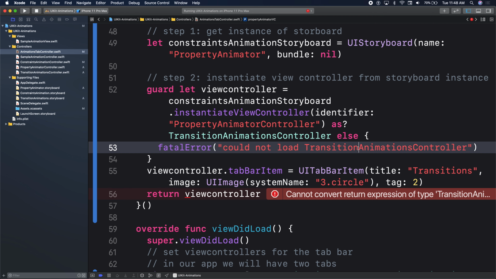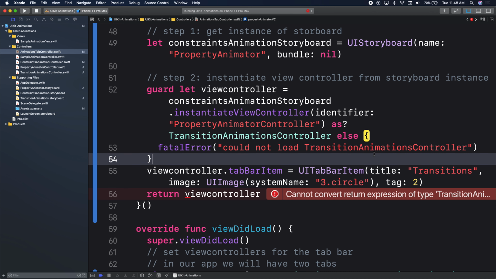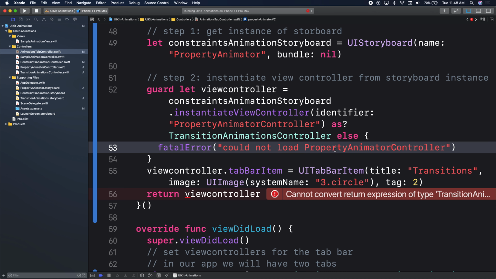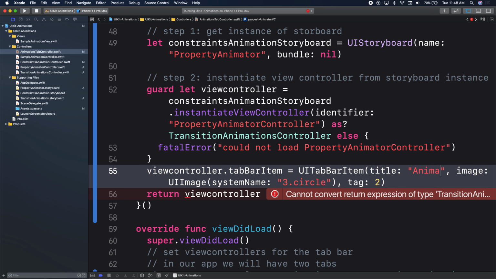Could not load property animator. And now let's go to the name. So the UITabBarItem, I'll just call it animator. Will property animator fit? Let's see.